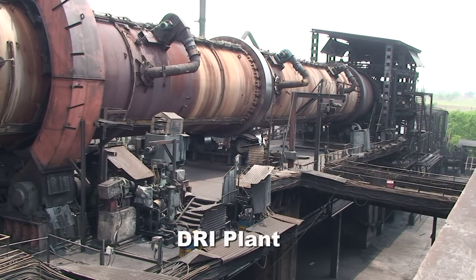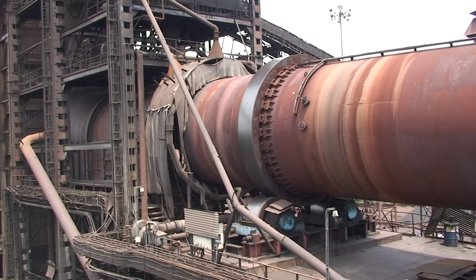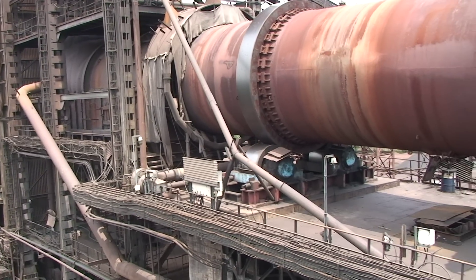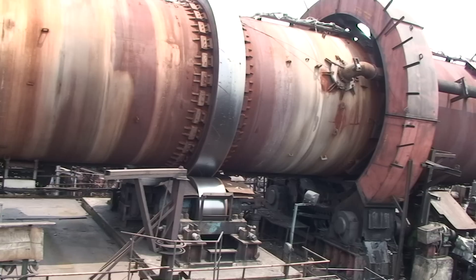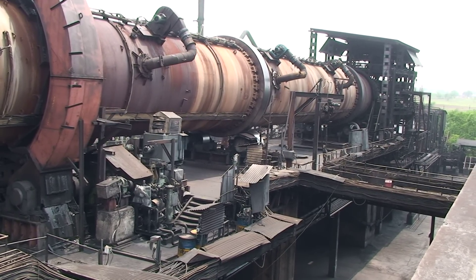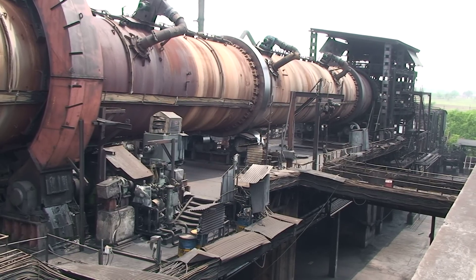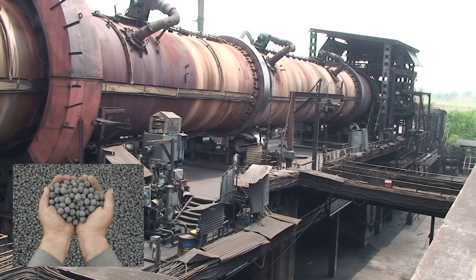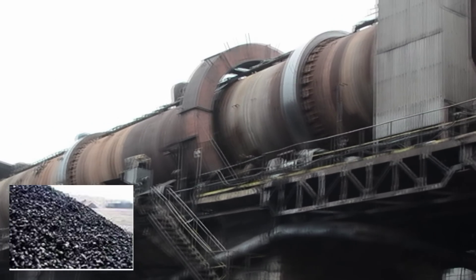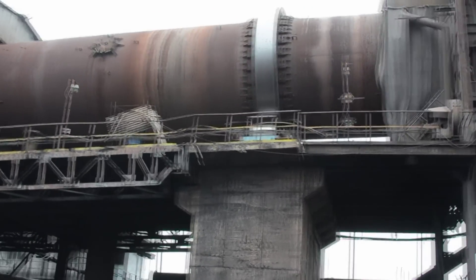Jaiswal Neko Industries Limited has two DRI plants — one of 350 tons per day and a second of 500 tons per day capacity — using the SLRN process. The SLRN process uses solid reductant in a granular bed; direct reduction involves reduction of iron ore in solid phase by gaseous reducing agents such as carbon monoxide and hydrogen at high temperatures. The total process for reduction of Fe2O3 into Fe takes 12 hours in the kiln and 2 hours for indirect cooling of DRI from 1000°C to 100°C. The product obtained is DRI lumps of 5 to 18 mm and DRI fines of 0 to 5 mm. The char obtained as a by-product is 100% utilized by the captive power plant, and flue gas generated during the process passes through a waste heat recovery boiler to produce power.